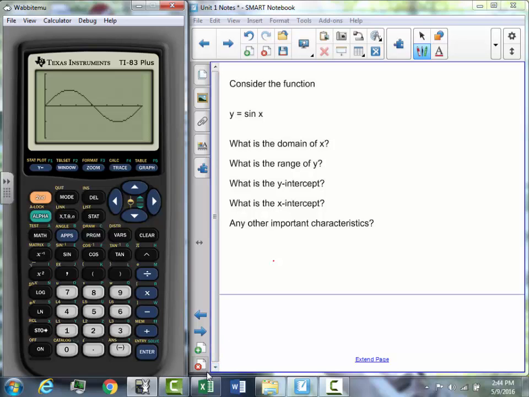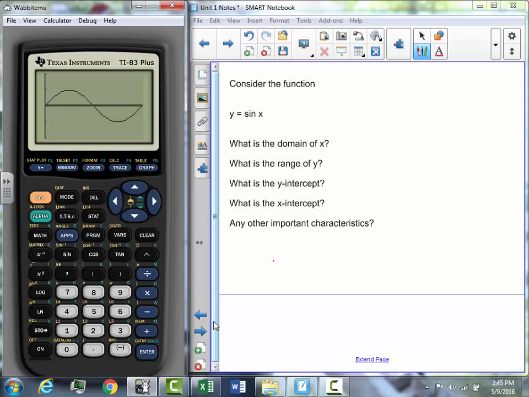However, which one are we in right now? We're in radians, right? If you want to flip it over to degrees, and you just press graph, it's not going to work so great. So the advice I'd give you is in your window, don't go to 2 pi, go to 360. Because there's 360 degrees in a circle. And now you can see the graph do its up and down sort of pattern.